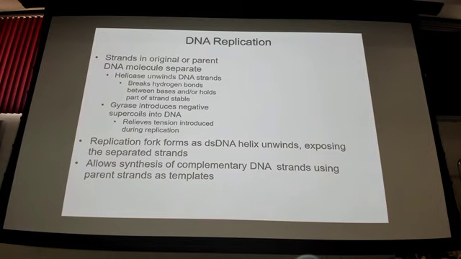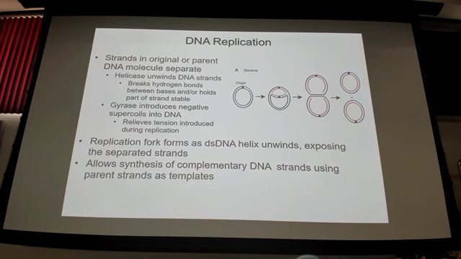So in order to alleviate that, you have a molecule called gyrase, which belongs to a big family called topoisomerases. And a gyrase will come and do a double-stranded nick elsewhere in that molecule to make sure that the torsional stress doesn't cause breakage in the DNA strands as it's being replicated. So that's what gyrase does.